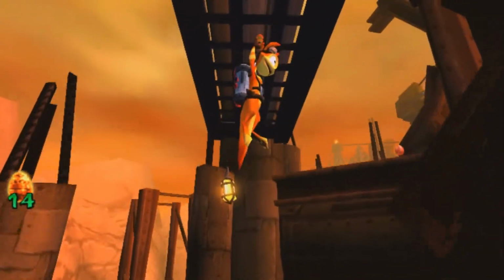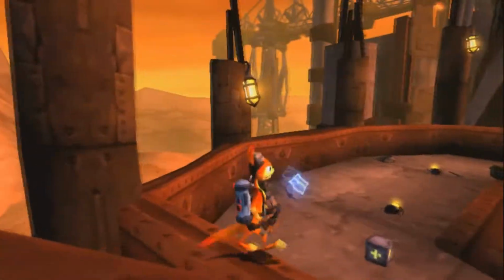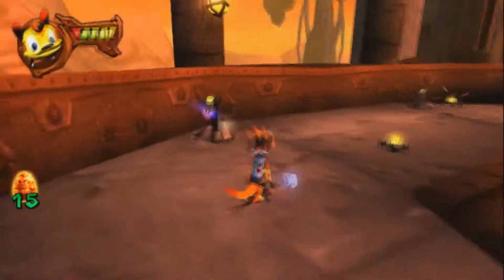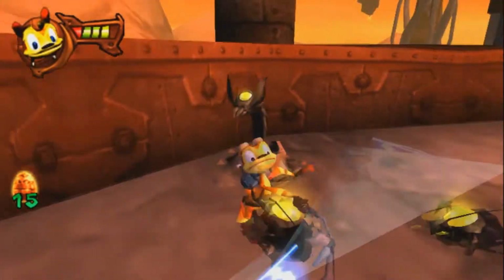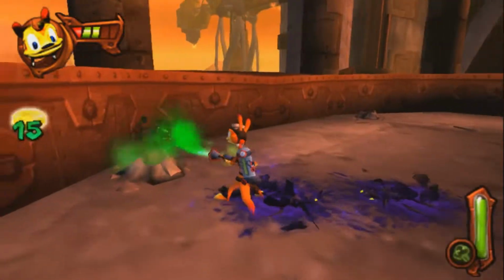Alright, so let me grab onto this. I did see another kind of orb over there. I guess if I time it right, I should be able to just drop down and grab it. Oh, that was close, and there we go. So we got another one. Alright, we just spray these things.